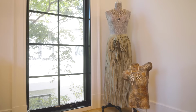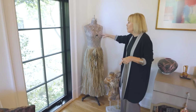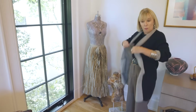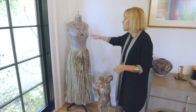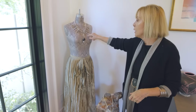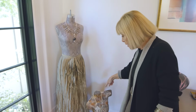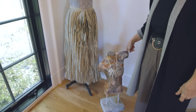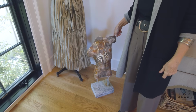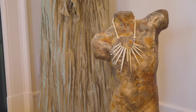This I bought at an old mill, a textile mill in Maine. It was an old form that they used to put the shirts on. Then I covered it in this beautiful fabric, and I gave her one of my skirts and some of my jewelry. I used to design jewelry for fun, and so I made those. She's been a little model for me ever since. And this little creature down here I found in the trash. Someone threw it away, and he's really very handsome. Some people's trash is other people's treasure. This is a treasure for me. It was trash for someone else.